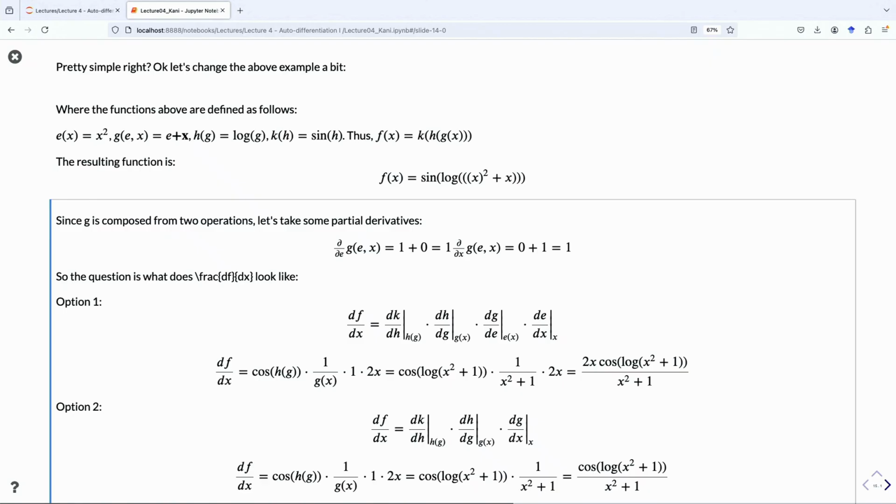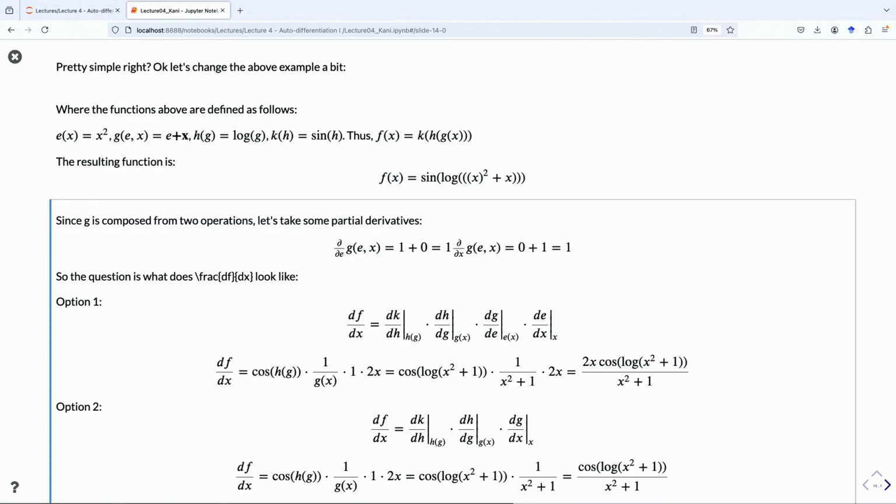plow right through. We could go and ask our physics professors what's going on and what we should do, or we could just plow right through. We could try a whole bunch of stuff and hope that something works and just move on with our lives. Learn a lesson that way, right? So let's do that. Now, if we want to take df dx, we could take dk dh times dh dg times dg de, the derivative of g with respect to e, and then times the derivative of e with respect to x. Get df dx that way, and so if we calculate df dx that way, we get the same function that we had previously. Basically, 2x cosine log x squared plus 1 over x squared plus 1.